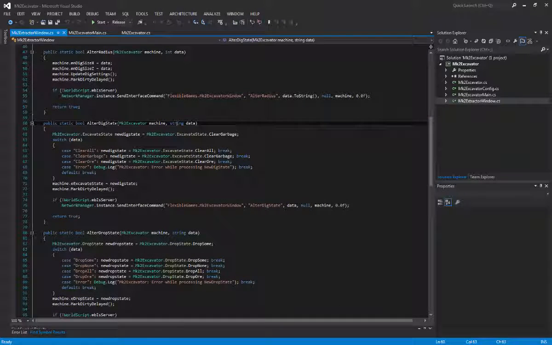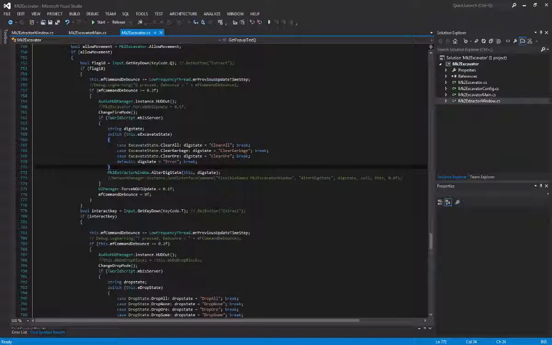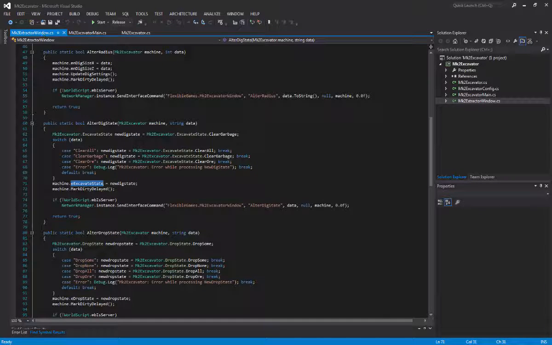So in here we alter the dig state and we set it using the machine, the new dig state. We don't set it in here. We set it in here. And because we passed the machine in, this change will affect the machine that we just commanded.